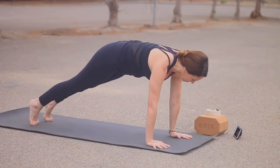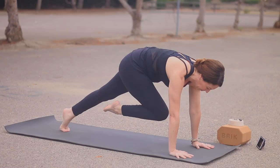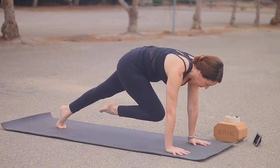Gonna do a little core work. So as you inhale, lift your right leg back and up. And as you exhale, bring it forward right down the middle. So your thigh and your belly are drawing toward, well, your belly's drawing up to the thigh. Keep the belly lifted, shoulders over wrists.